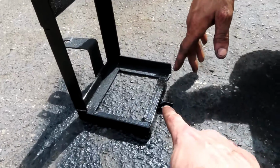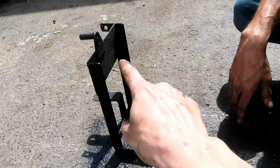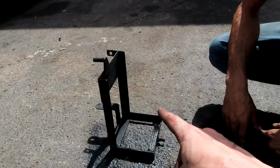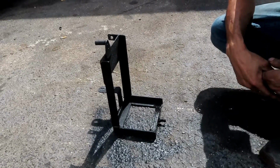But you added this. Yeah, I just added this and this little bar so the battery can have better support. It's got a support in the front, and it's got it all in the back, and then you got one that goes right over the top. You use the factory one that comes? Yep, the little long bolts. I don't know what that's called. I don't know either. The hook thing. That's what I always use.